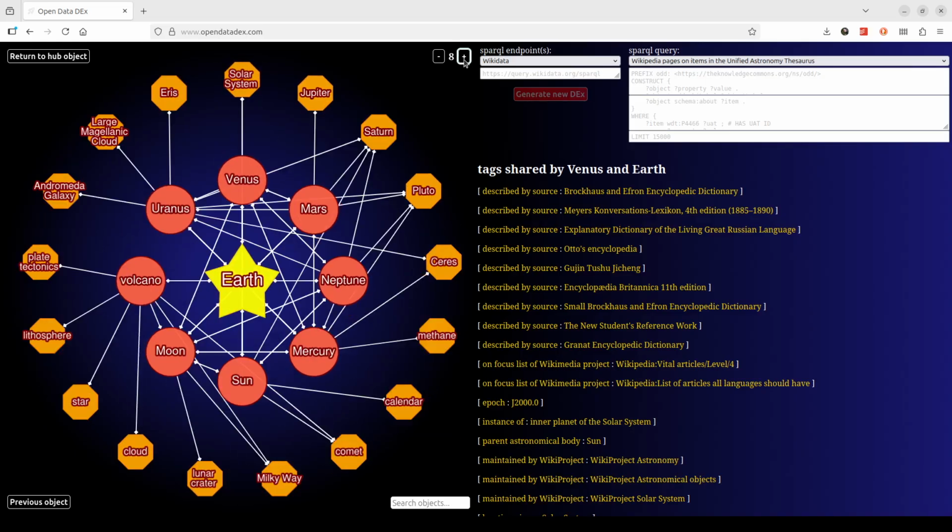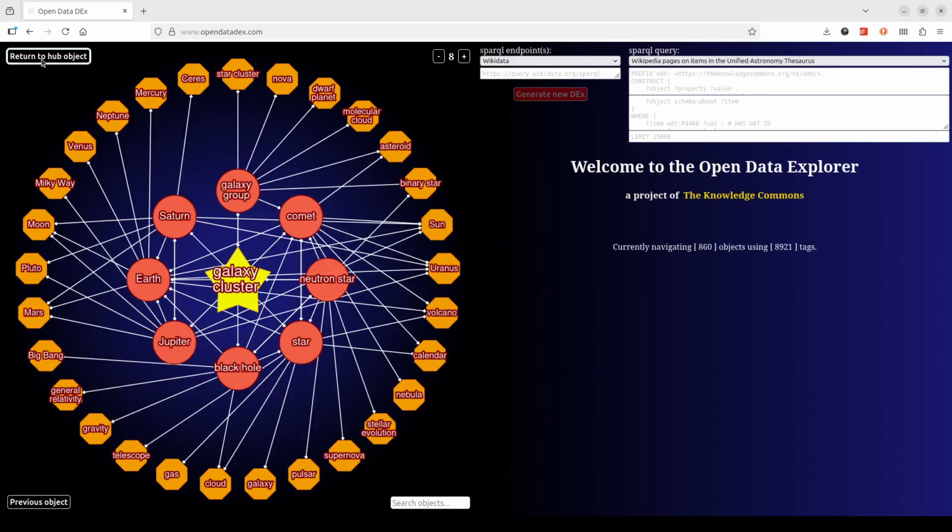But we can always go back to the hub object, our entry point, the galaxy cluster, and there's only 8,921 tags for 860 objects. That's only about 100 tags per object. That's really not that much data.